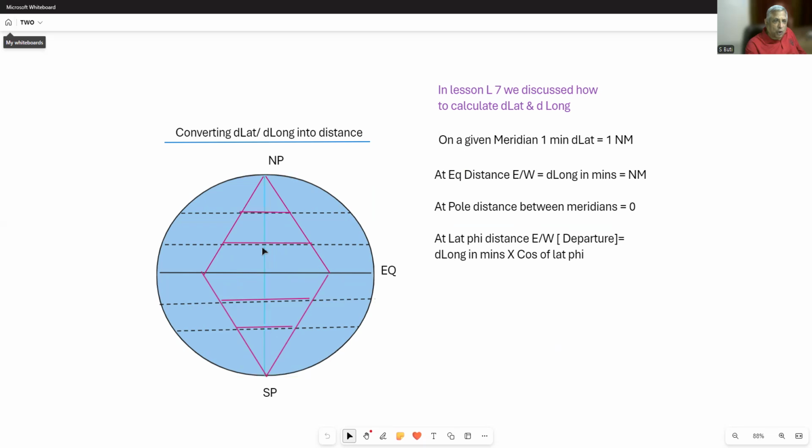That is distance north-south, traveling towards 000 or 360. When you are traveling east or west, 090-270, you can do it on the equator and you will come back to the same point, or you can do it on any parallel of latitude. Keep on traveling 090 and you'll return to the same point.